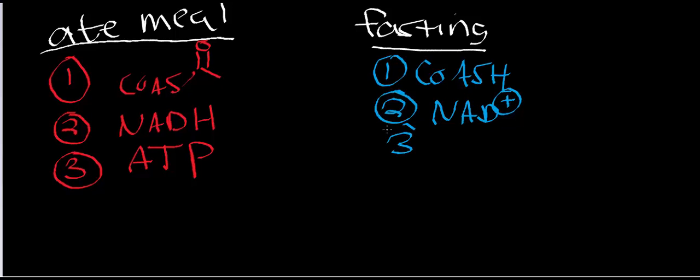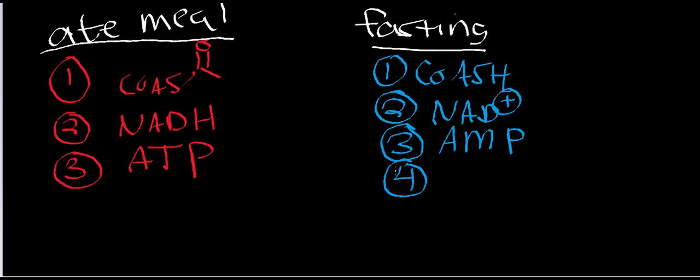ATP has two cases depending on where hydrolysis occurs. If hydrolysis occurs at the beta phosphate, I generate AMP. If nucleophilic acyl substitution happens at the gamma phosphate, I'll generate ADP. Things that require ATP include muscle contraction — you're always contracting muscles. Your diaphragm, which helps you breathe, is a muscle actively consuming ATP all the time. So the more you contract muscles, the more ATP you burn. If you haven't eaten in a while, you're not producing as much ATP, so you're consuming it more and end up producing more AMP and ADP.